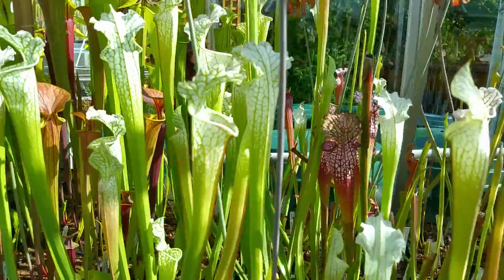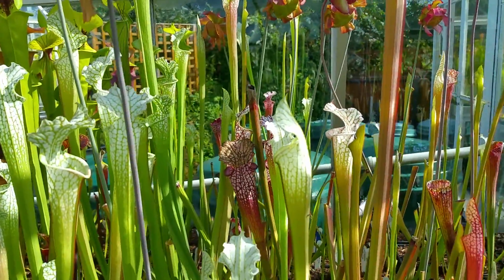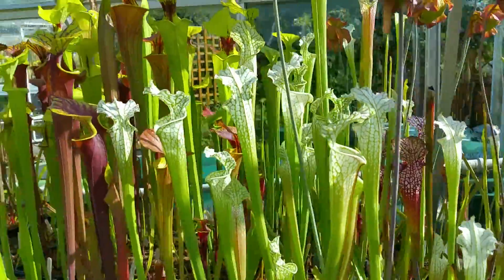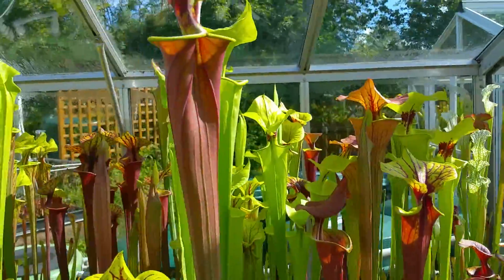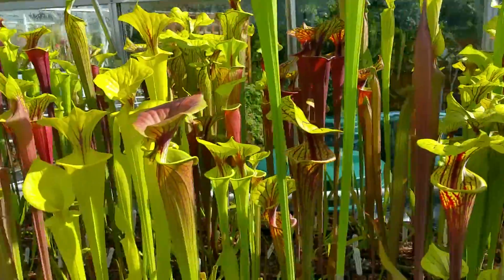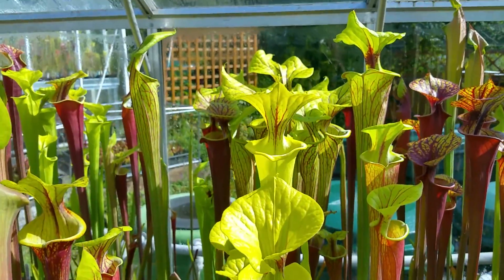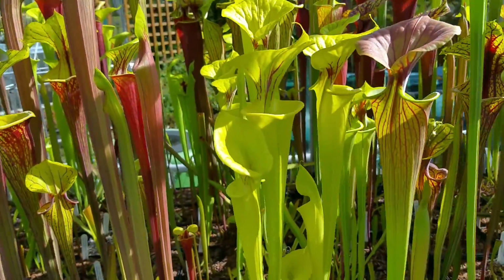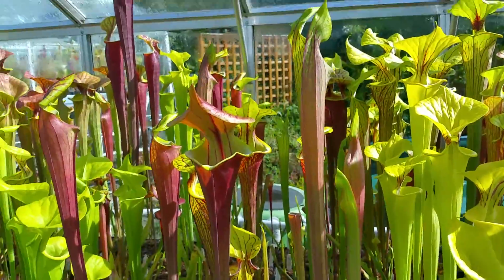Now we're coming on to some new Hurricane Creek white plants. These are from Natio Freitas in Madeira. Now we're going on to the rest of the flowers. Goldie's looking great. They're all in peat free and they seem to be cleaner and stronger and don't seem to get the whitening or blotchy effect.